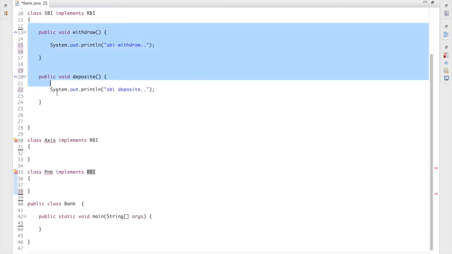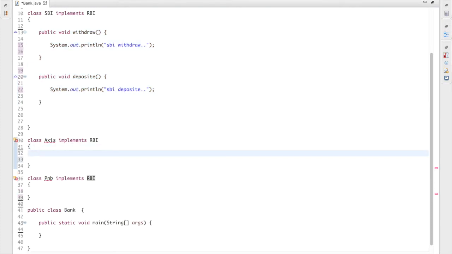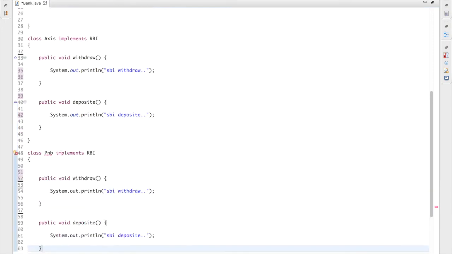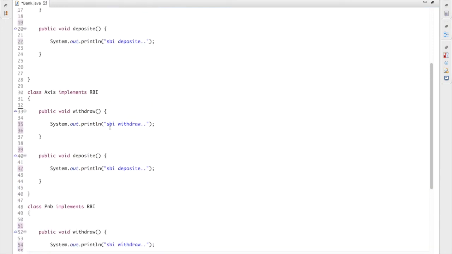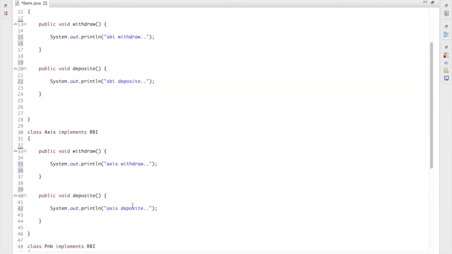So I'm just going to copy this and put it over here and over here as well. Great. And I'm going to change this a little. I'm going to say Axis withdraw and Axis deposit. And I'm going to say PNB withdraw and PNB deposit. All right, now that's fine.